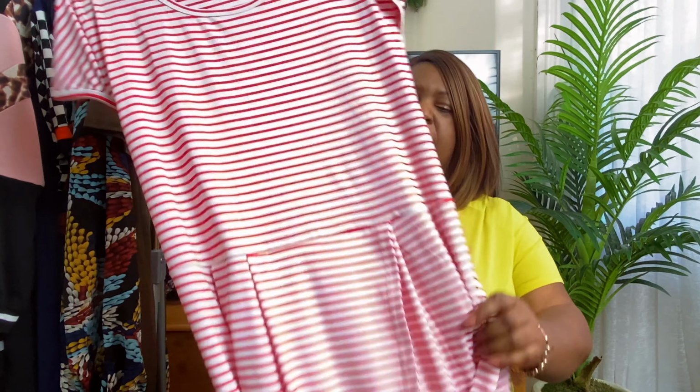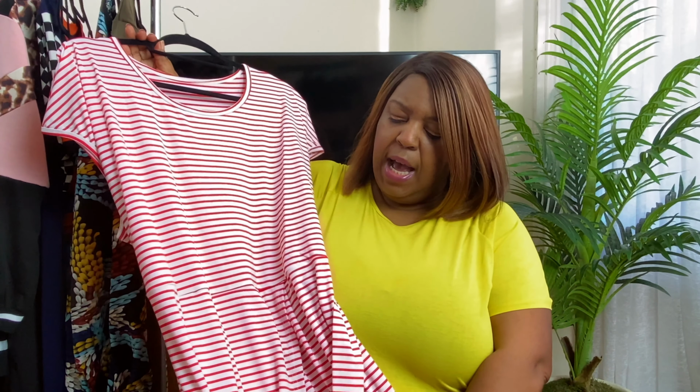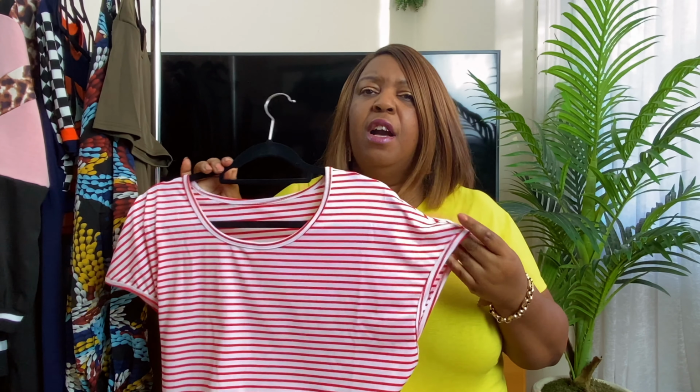Now, the next dress is this red stripe wrap dress. Again, it's a faux wrap, and it's got a belt around the middle, short sleeves. I mean, this is the kind of thing you can even wear a long sleeve t-shirt underneath, if you wanted to give it some extra styling, like a white t-shirt underneath it with long sleeves, that would look lovely. So it's, again, one of your transitional dresses. This can take you right now, because we're still having Indian summer days.